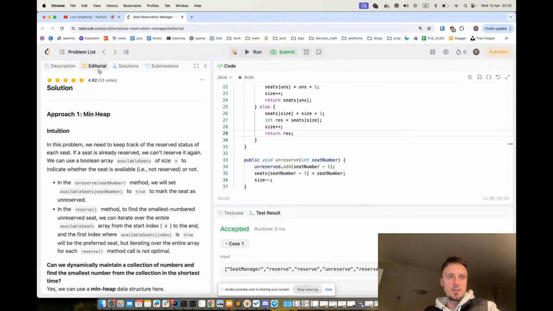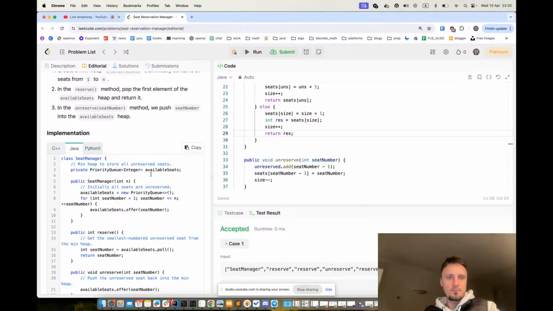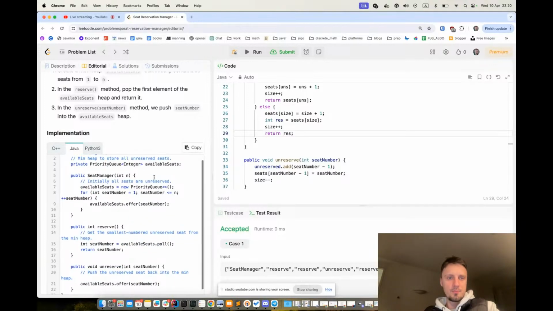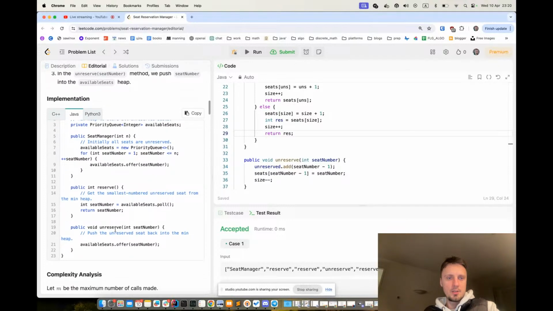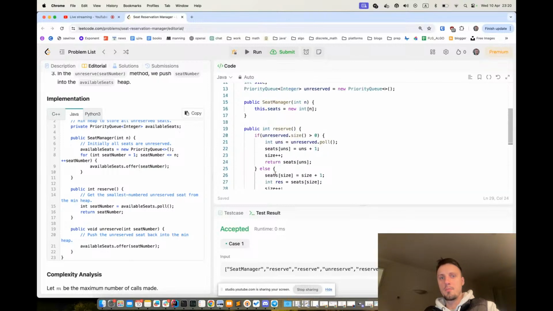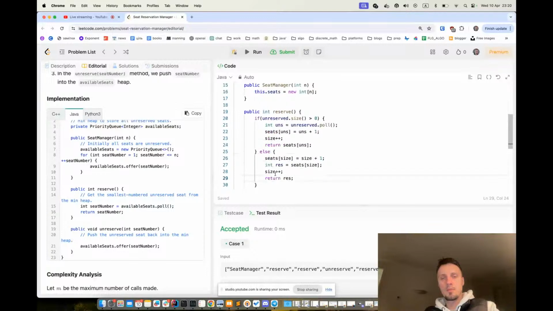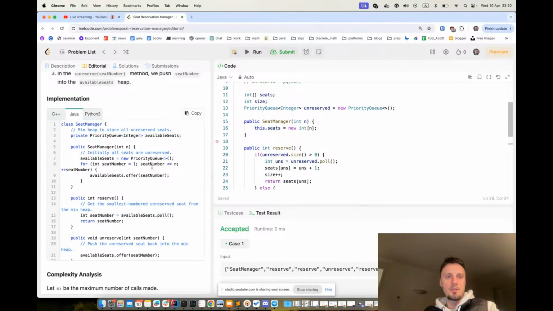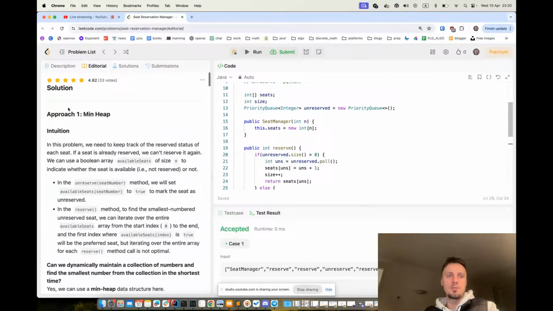Let's check the editorial. Okay, min heap. So we have a priority queue. We have reserve and unreserve with poll and offer. Available seats, poll and offer. So here he just uses always this thing.